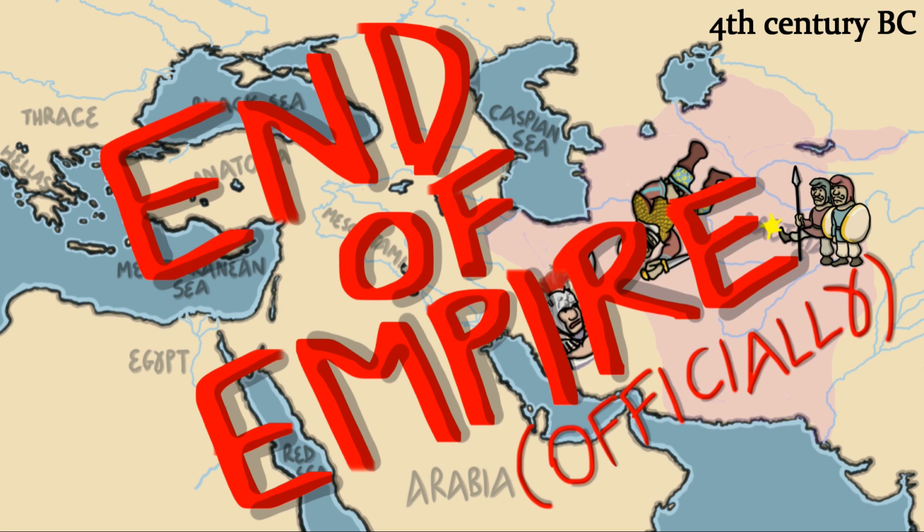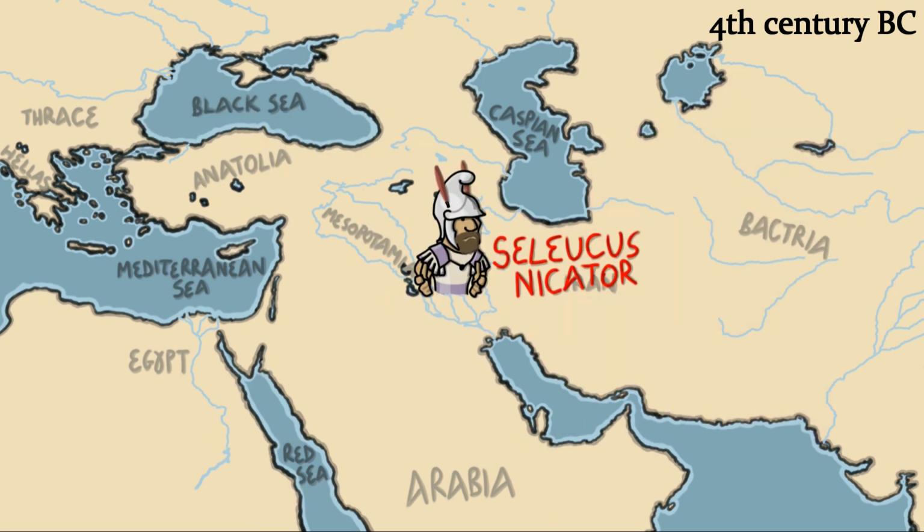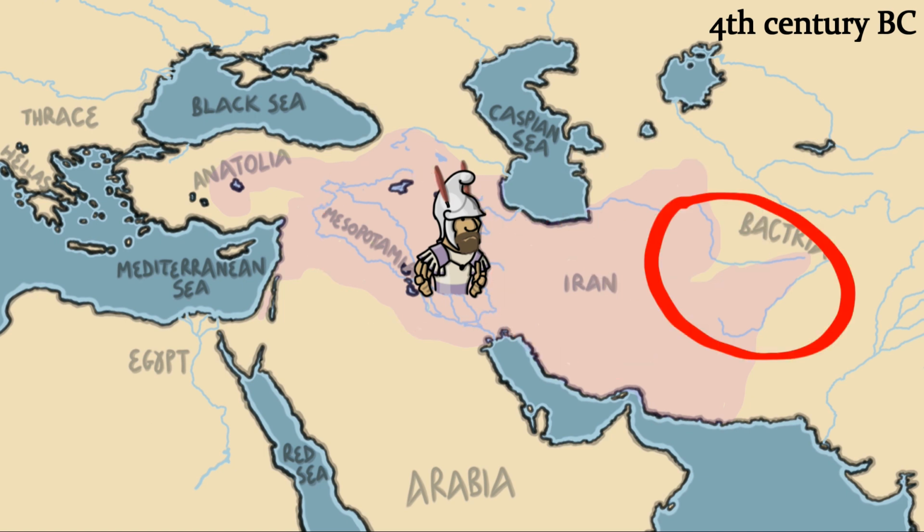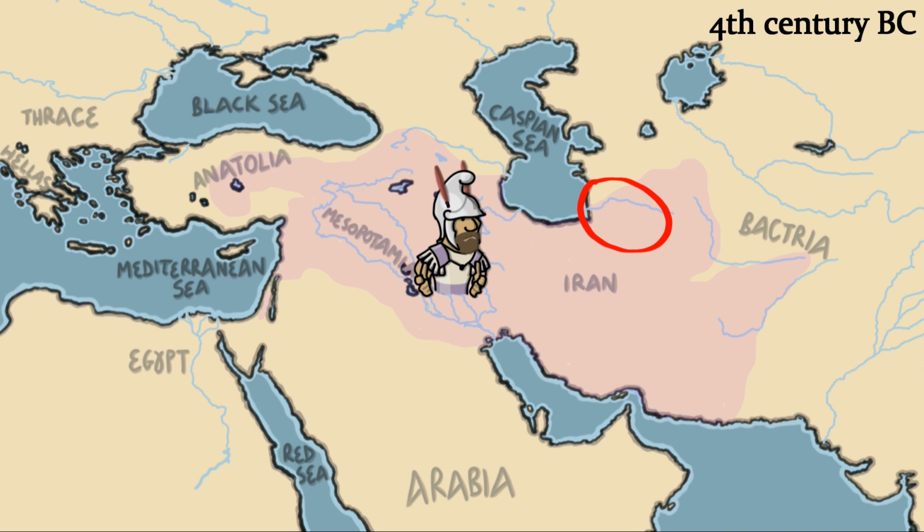The empire's territory is ruled by Alexander's regents until his death in 323 BC. After a protracted and bloody power struggle, Seleucus, one of Alexander's generals, establishes firm control of Babylon in 312 BC. By 300 BC, his new Seleucid Empire is in control of Mesopotamia, Iran, Sogdia, Bactria, and Parthia, as well as the newly conquered territories of Anatolia and northern Syria. In other words, much of the old Achaemenid domain.